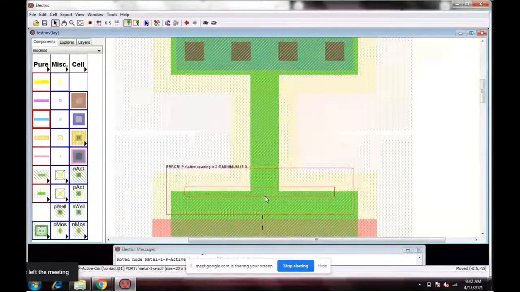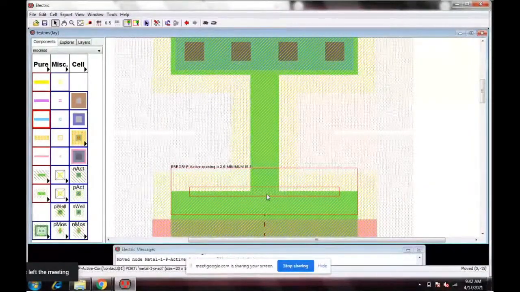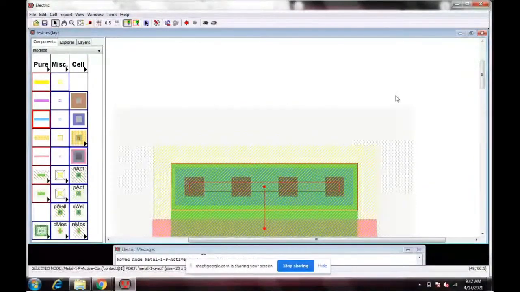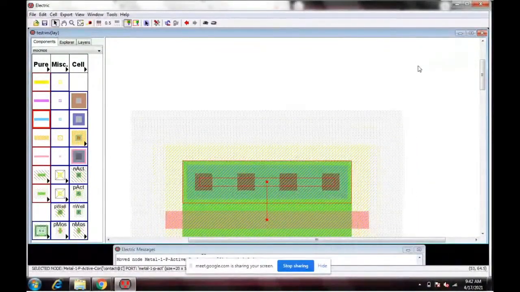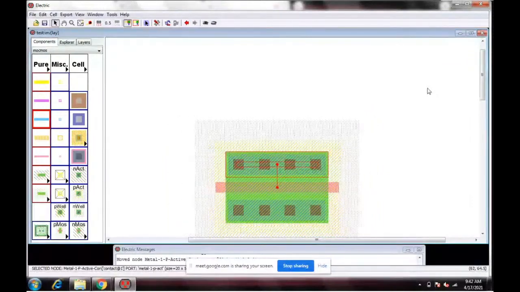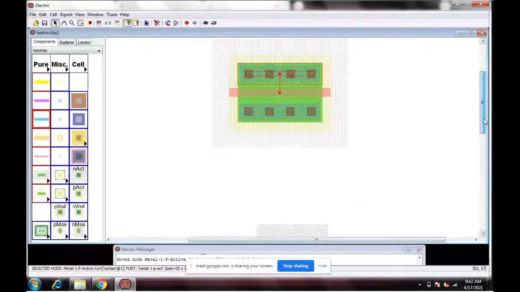Now it is an error. Okay. So I have to hold this continuously and then make the movement. So now you have obtained the PMOS transistor with its active contact. Okay. So you will not have the active contacts connected like you get in the case of the Cadence tool. Understood the point? So here every step has to be done manually.